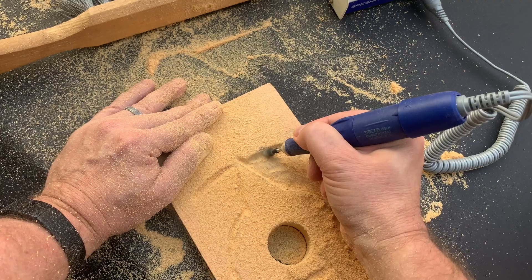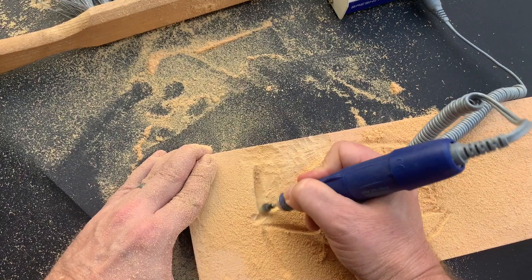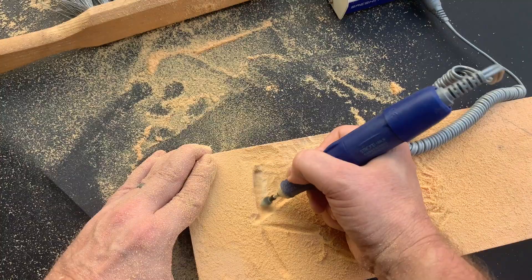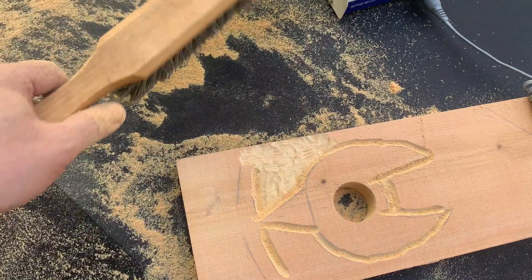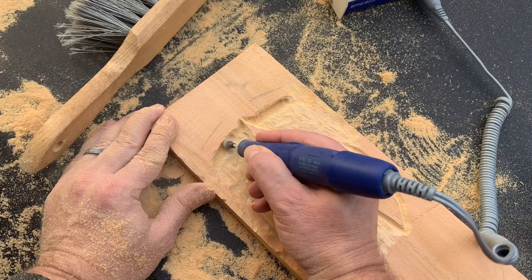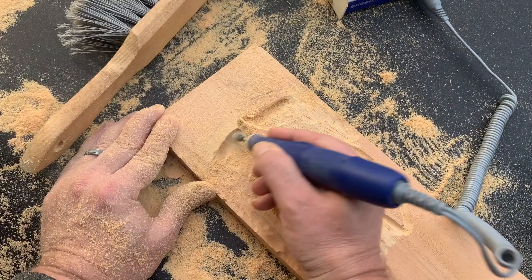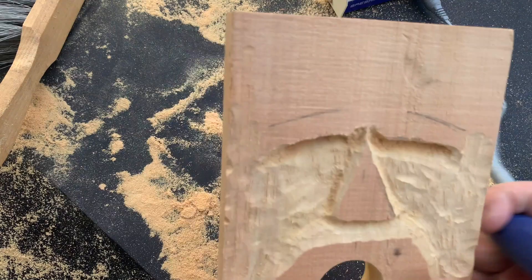Here I am working on my eyes, working on the transition between the nose, the brow, and the eyes. I'm coming up underneath, trying to get a little bit deeper on those eyes to get more of a shadow there. I'll continue to take material off around the mustache and the mouth, and go back in and dig into those eyes a bit more. This is the tedious part — taking that material off all around those parts that you want to stand out.